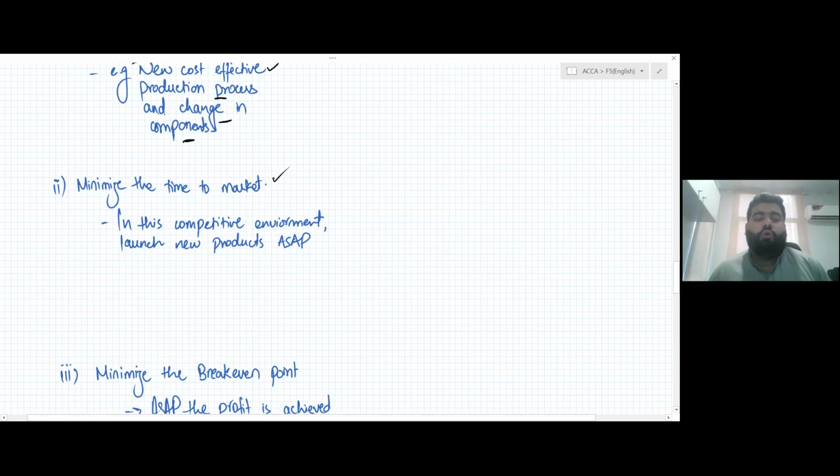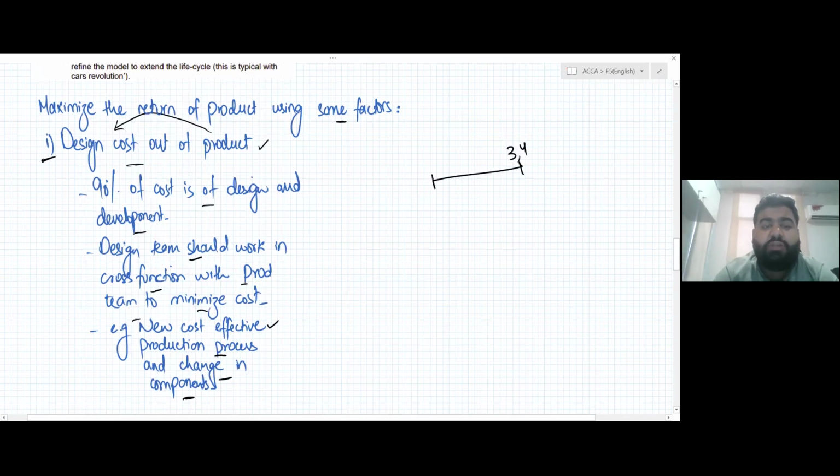Obviously, you will earn a lot. You have a plan, and maybe other people also have a plan. Just start it. Maybe you are in the market for 2-3 years, and after that, new competitors arrive. Until then, you will earn a lot, because you were the leader at the start. When competitors come, you would have earned a lot of profit in the first 3 years, because you were the only inventor of that product. So that's why in a competitive environment, launch a new product as soon as possible. If you do that, you will earn a lot of return, which will maximize your return.